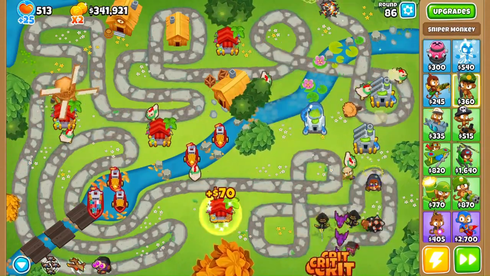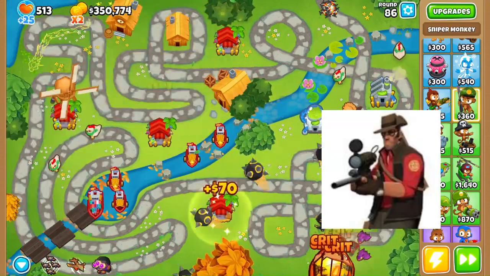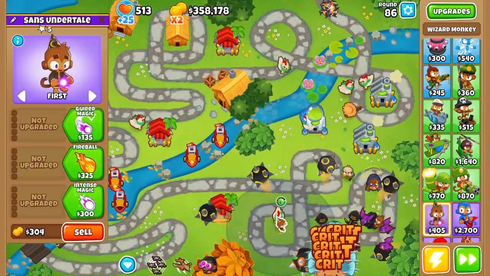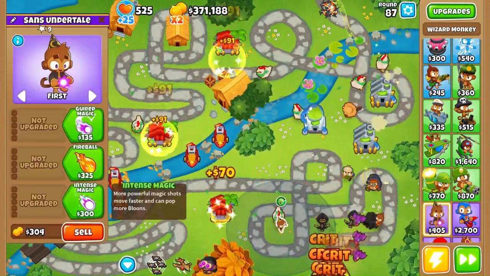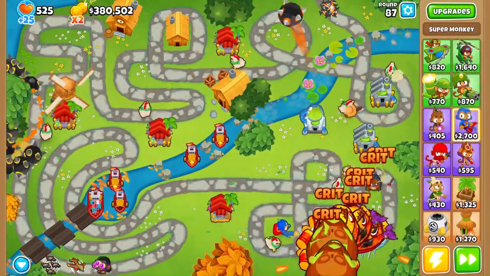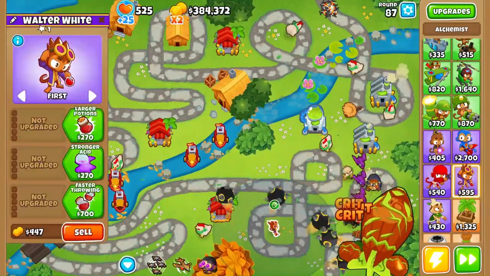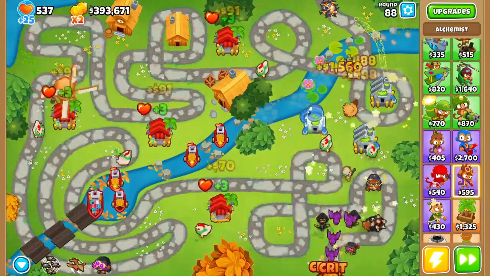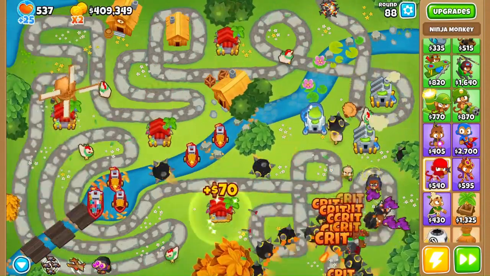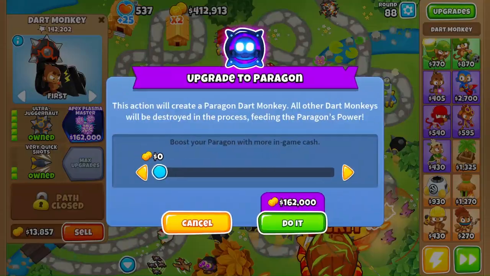I think I need that A-town unit. What did I need to do? Oh, I named this Meet the Sniper. Oh, if you guys get that one, that's funny. Sans Undertale. Yeah, Sans Undertale. We got... It's a plane. Walter White, yo. Ninja Monkeys, okay. Yeah, I'm not gonna waste any more money.